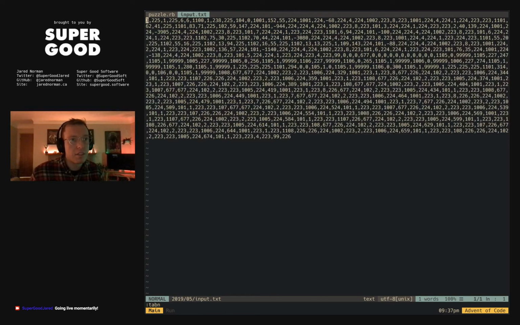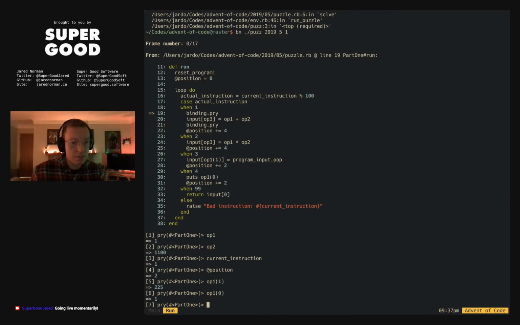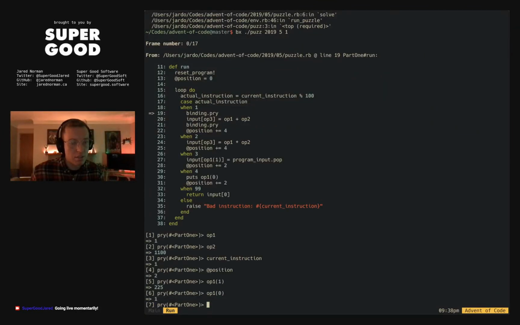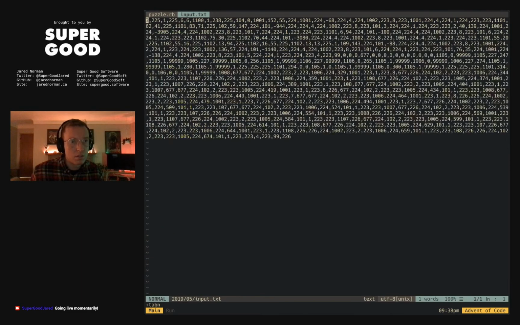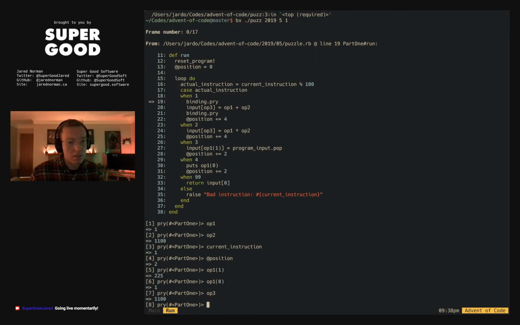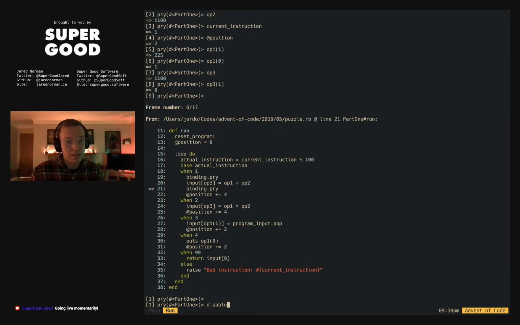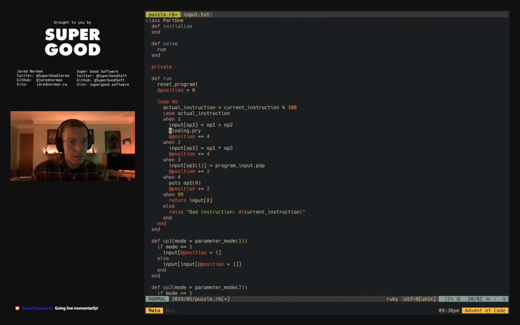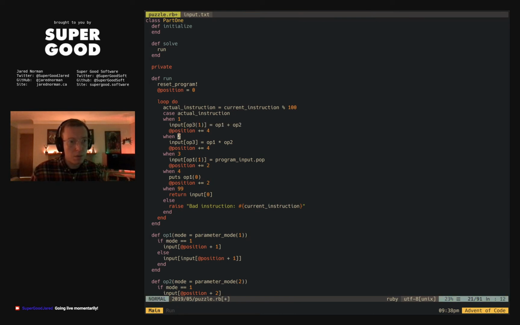Oh, God, this is fun. Here we go. So that's that. The value at 6 is the number 6. Oh, no, it's 1100. Value at 6 is 1100. So we're adding those together. We're putting them to 6. Cool. So that should op 3. Nope. That's the problem here. I see. All of mine are backwards. So whenever I am writing, I need to specify that we need mode 1. We are doing the work here.